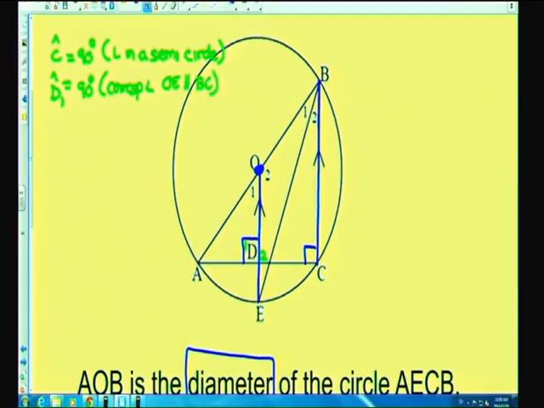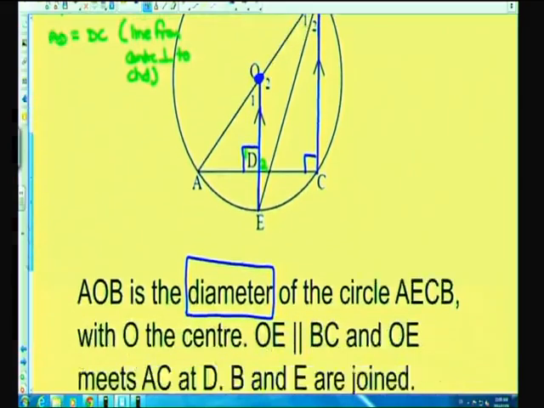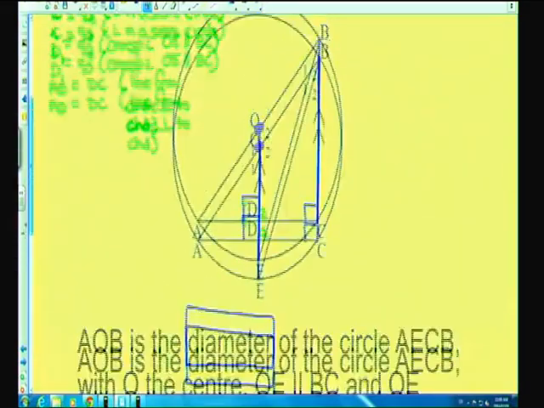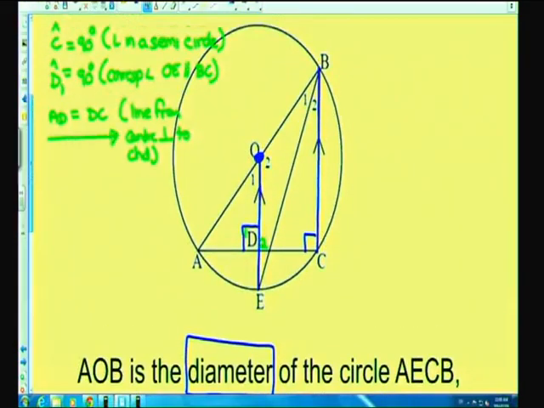So in the light of that, we can now say that AD equals DC, and the reason for that is we can say that a line from the center is perpendicular to the chord. And I think that's what you were asked to prove. Let's just go back and make sure. Yes, AD equals DC. So we've done the first part of the question. Very nice little question, and in actual fact, as I said, if you just use what your drawing's telling you, you've already got that first question.